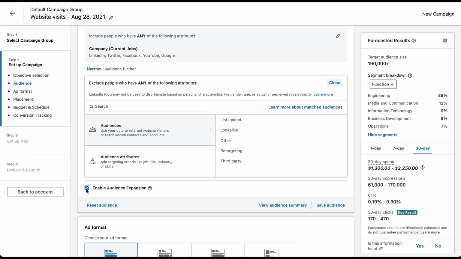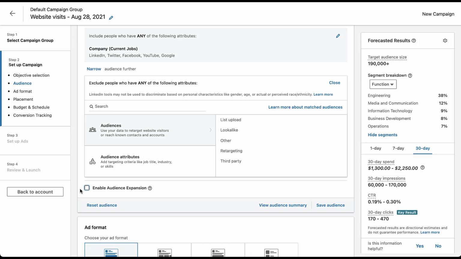If you are trying to utilize account-based marketing tactics, you probably are trying to target those specific companies. So this would be a box that you would want to uncheck because audience expansion is going to go beyond the targeting settings that you have here. So make sure if you need to stick very specifically to the companies that are on your list, uncheck the enable audience expansion option to target only those specific companies that you've opted into.